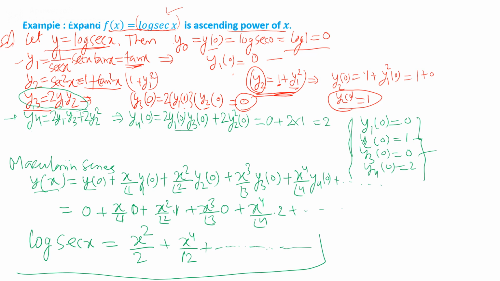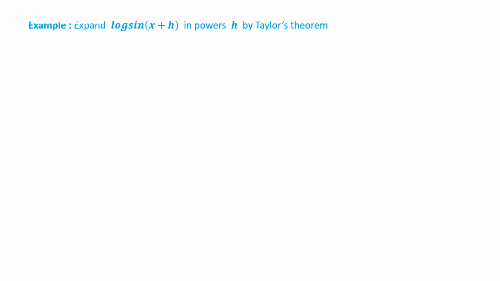So in that way you can expand any function with the help of the Maclaurin or the Taylor series. Now take one more example. Here we have to expand the function log sin(x plus h) in powers of h. So here we use the Taylor theorem or the Taylor series. First we observe that we have to expand the function log sin x.